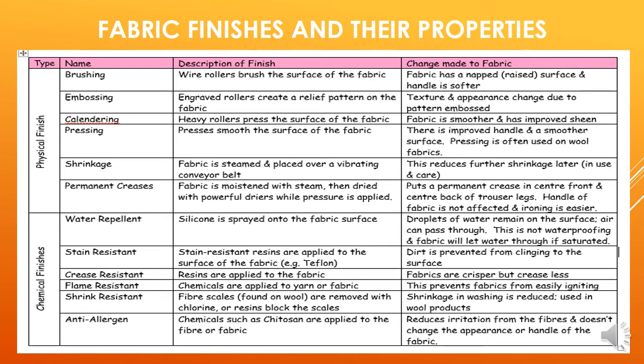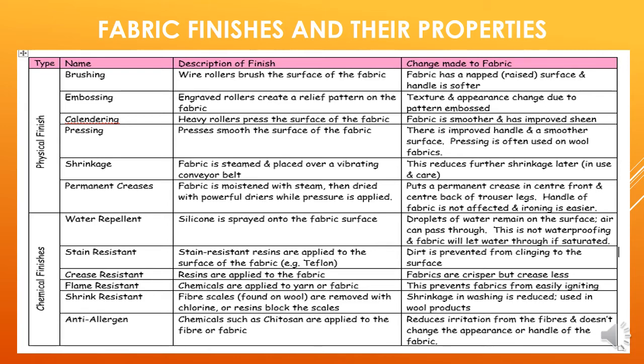And because obviously we are textile specialists, here are a whole load of other fabric finishes that are used in the textile industry. So just running down the left hand side there, brushing. If you think about any fluffy kind of material that you've maybe had in the way of pajamas, you may still have some that are made of this. It could be bedding, it could be a toy. Brushed cotton is where rollers brush up the surface of the fabric, creating a nice, fluffy, soft texture.